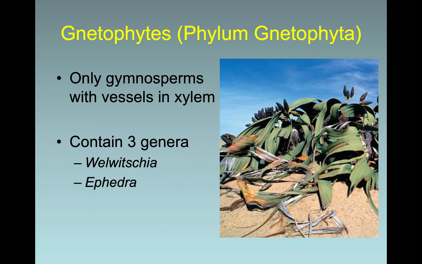Ephedra is another one that's kind of an interesting plant. I found some of this last summer when I was out west hiking around in Utah. If you've ever heard of ephedrine or pseudoephedrine, first off, that was initially found and isolated from the ephedra plant. So it's a stimulant. It's also used a lot in decongestants, pseudoephedrine, Sudafed.